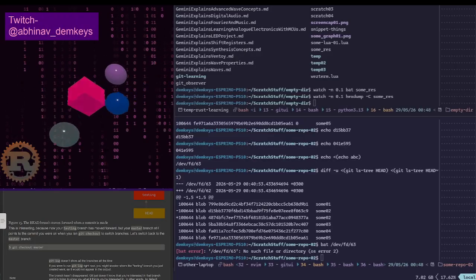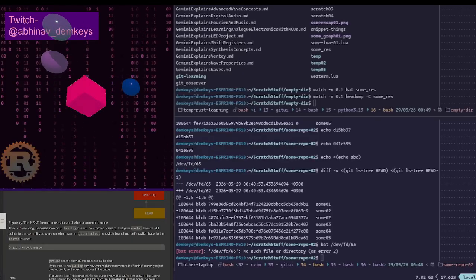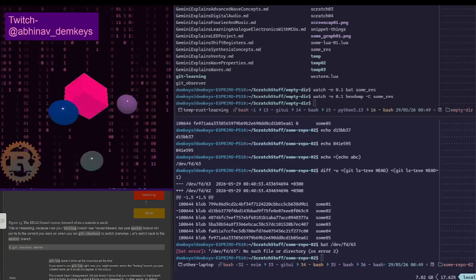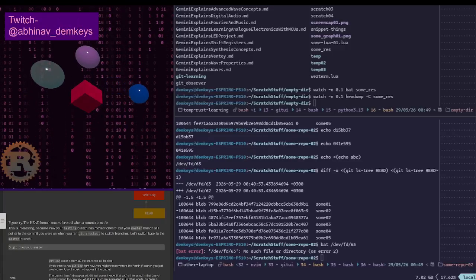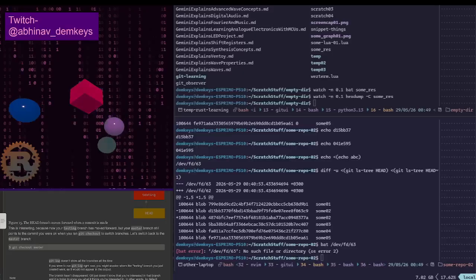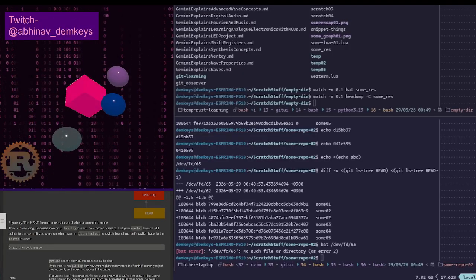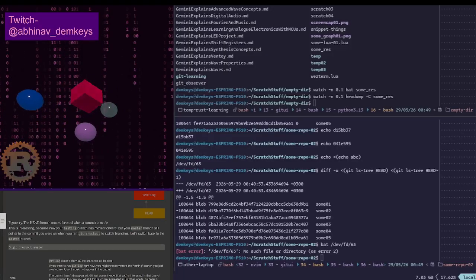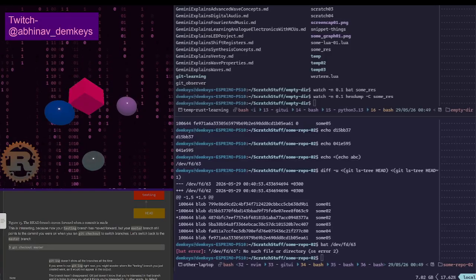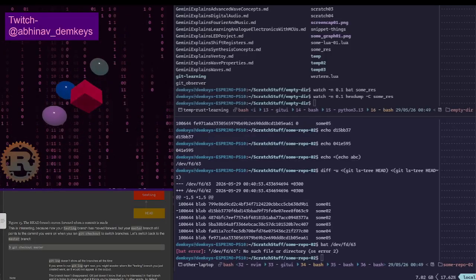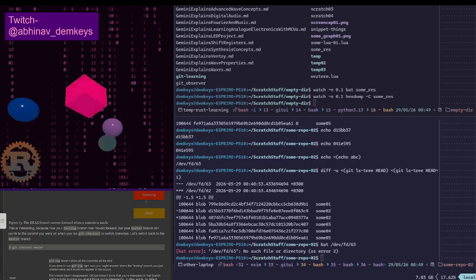Like, okay, we won't have one motherboard. I don't think that's necessarily going to work out. I'm going to have to have multiple different things. So there's going to be a processor, then there's going to be RAM. I think I'll have a separate controller for the RAM. There's going to be storage. I think I'll have a separate controller for the storage as well. I feel like that's the best way that I'll be able to set this up, by having multiple different controllers for each of the tasks.